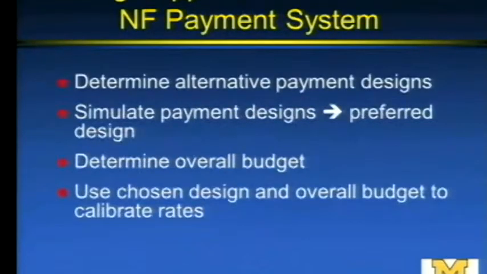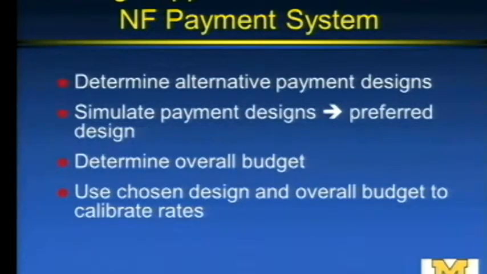So if you go to the next slide, how are we going to do it in Arkansas? Well, at the 30,000-foot level, we're going to determine what some of the alternative payment designs are, what the different ways are that we can do it, and what decisions need to be made. Then we're going to simulate the payment designs and take a look at what happens. So what happens if we go back a couple years ago when we know what the costs are and we know what the case mix is? What would happen to facilities?